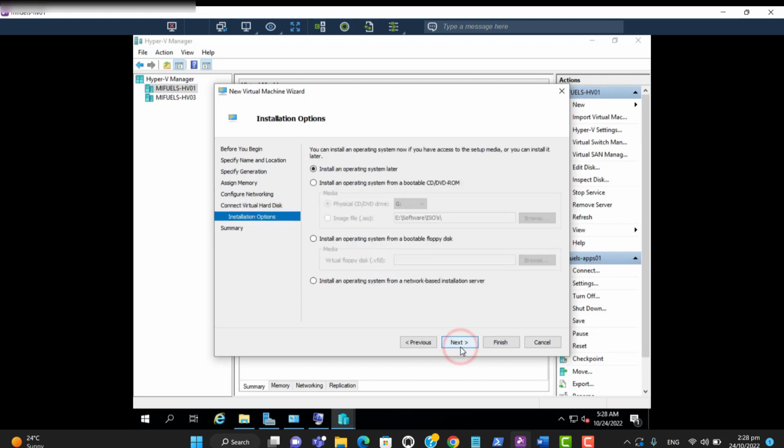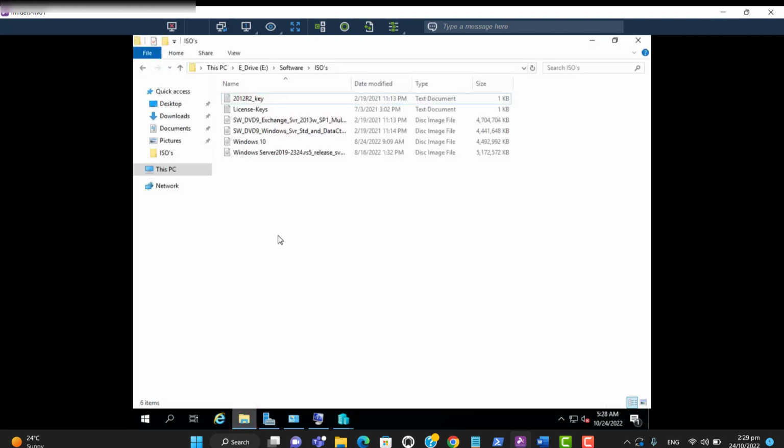Now this is the option for installation of an operating system. So select this option, and select the image file option where you have placed your ISO files. You have to download the required Windows version which you need to install.